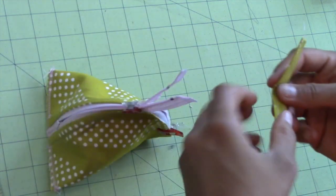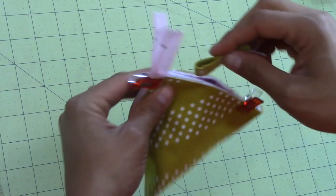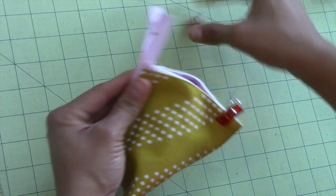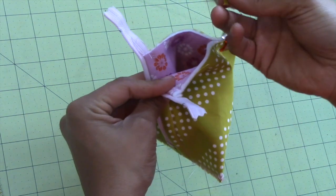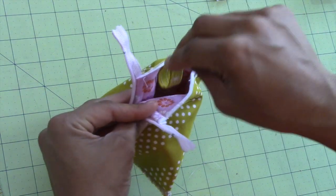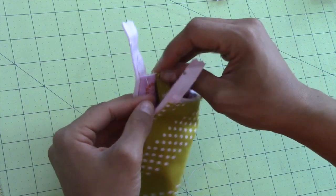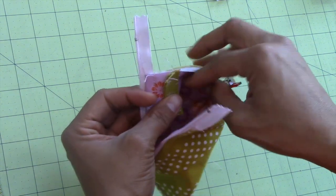And now this loop is going to be inserted in between the seam. So just so you know, it's going to be like right here. Let me take this top one off. And you are going to put this way. So grab it with the loop and insert the loop inside so that it's touching or facing your outer fabric. And you're going to put it in somewhere here.